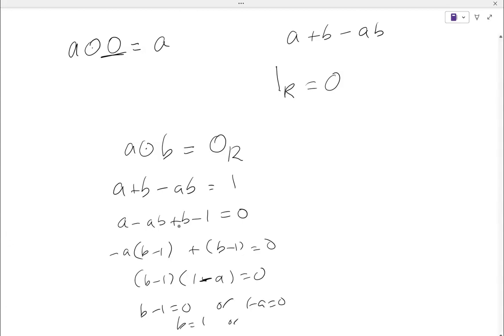So B equals 1 or A equals 1. But 1 is better known as the additive identity in this ring, right? So B is actually either the additive identity or A is the additive identity, which is exactly what we would need for it to be an integral domain, right? It has no non-zero zero divisors. The exact same thing would be how you would prove 25, which is why I put 25 with it. It's just that instead of minus 1 and minus AB, you have plus 1 and plus AB. But the proofs are exactly the same.